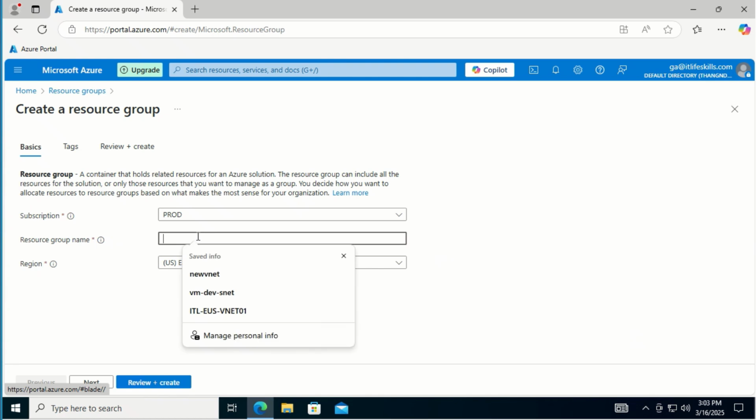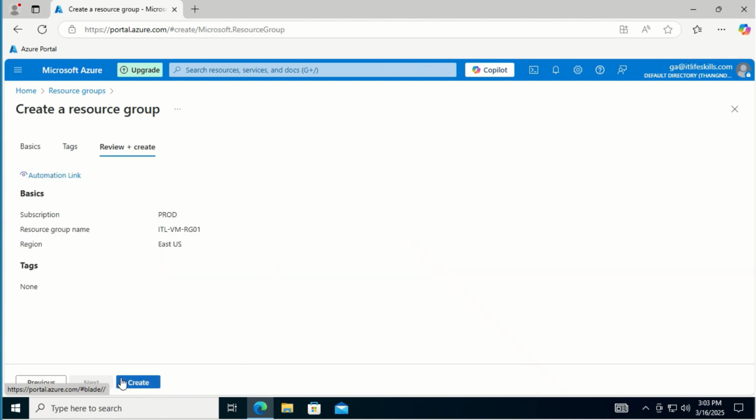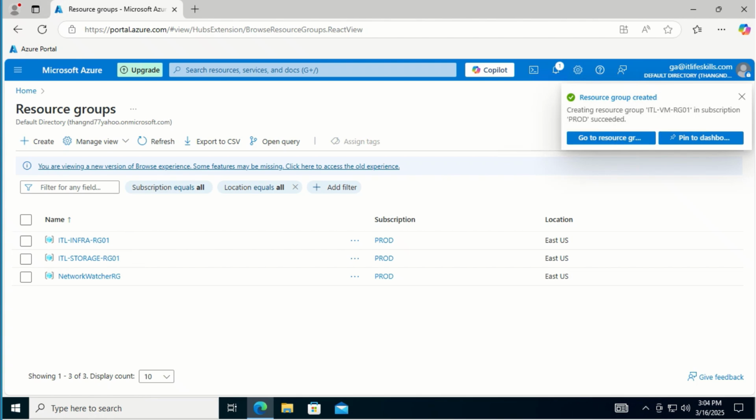Here in the resource group name, we type in ITL-VM-RG01 and we keep the same region, East US, and then click on Review and Create, then click on the Create button. That's it. The resource group ITL-VM-RG01 has been created successfully.